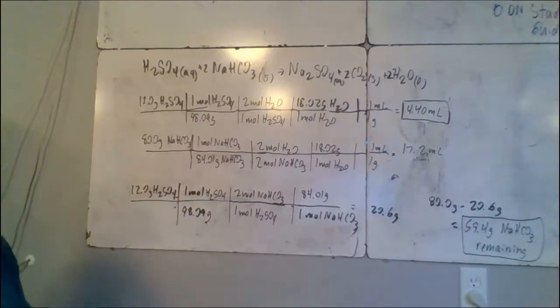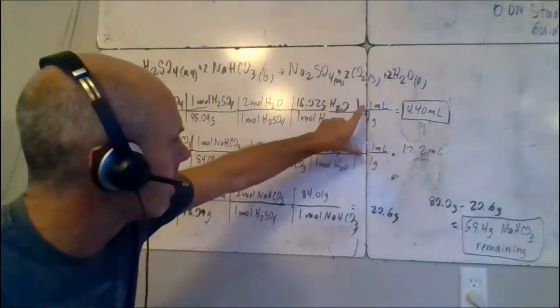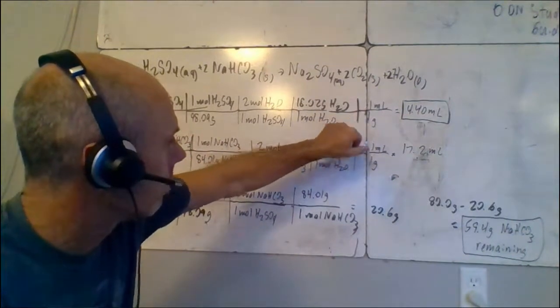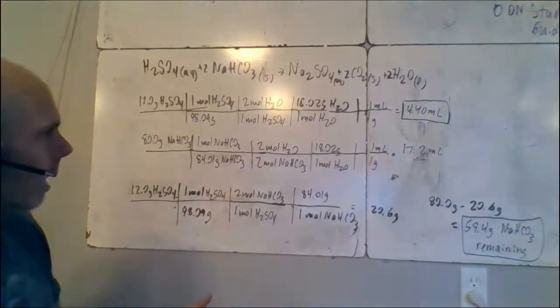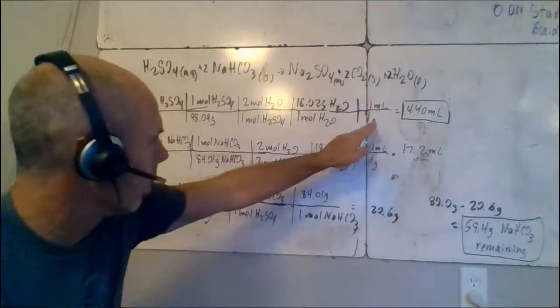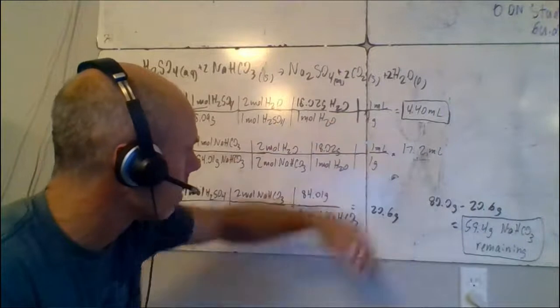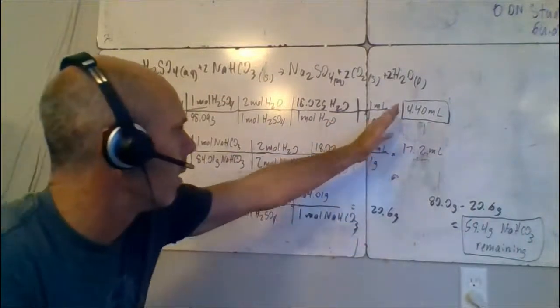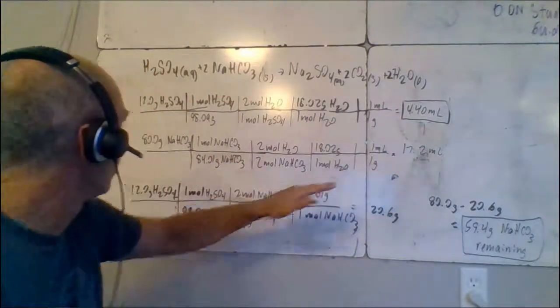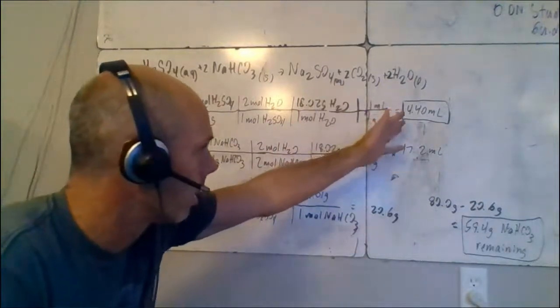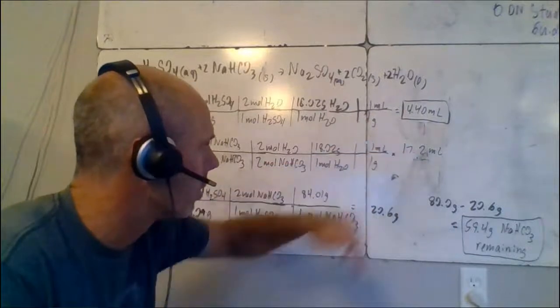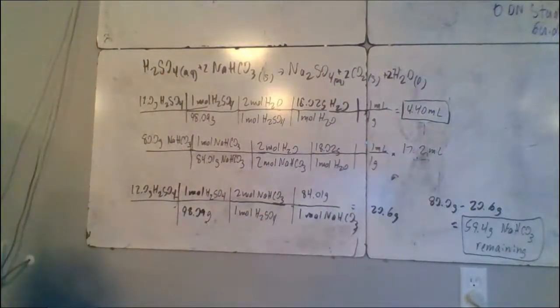and then because I'm asked for volume, and this is not a gas at STP, and I can't use 22.4, I'm using the density in the last step to convert to milliliters, which mathematically doesn't do anything because of the ones, but it's important for unit cancellation to have it there. And notice I put grams on the bottom so it cancels, and milliliters on the top. So 4.4 milliliters is less than 17.2, which means that sulfuric acid is limiting, and the amount of water, which is limited by sulfuric acid, that will be produced is 4.40 milliliters.